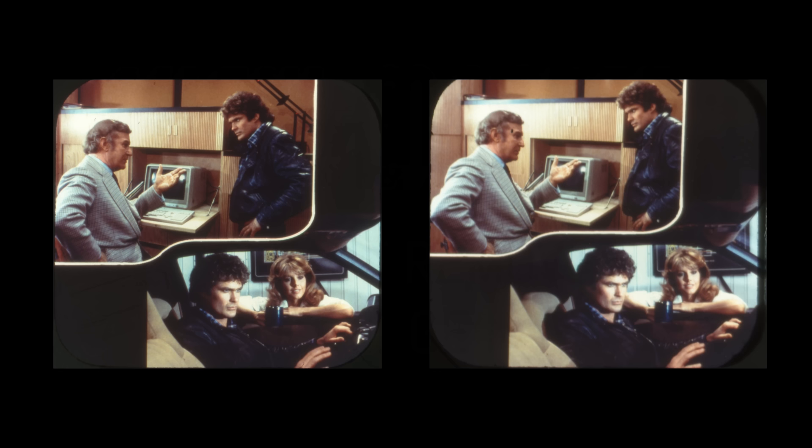Later, in the Foundation van, Michael, Devon, and April look at films of last year's race. 'That's what's been bothering me — Kelly's front wheel isn't moving. If something jammed his wheel, he couldn't handle that bike no matter how good he is. I think the murderer was really after Kelly and Danny was an innocent victim.' 'Whom do you suspect?' 'I don't know — there are two racers who still hate Kelly: Wade Fontaine and Lee Carstairs.'